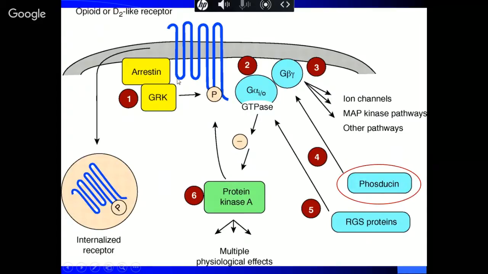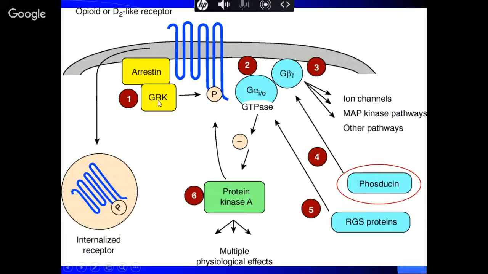And this is just a great slide. I love this slide. They said, well, it could be an opiate or a D2 receptor. It makes no difference. And here it is, and it's phosphorylated by a G protein receptor kinase. And this is some of the feedback from the pars reticulata and the pars compacta, and now other systems from the brainstem coming up and regulating the substantia nigra, and the D2 receptor is getting regulated, and you're going to be talking about this stuff in January and February. But you have to understand how these systems work now, and this is how they work.